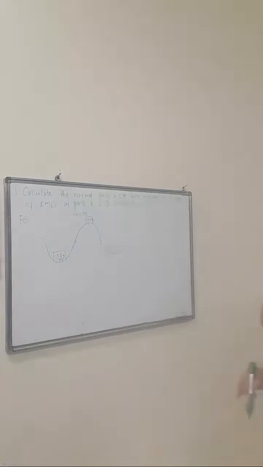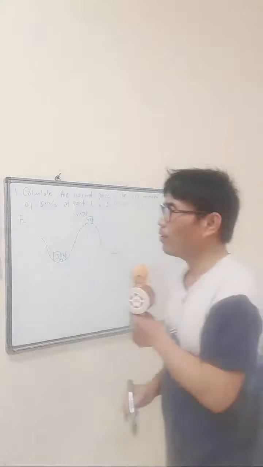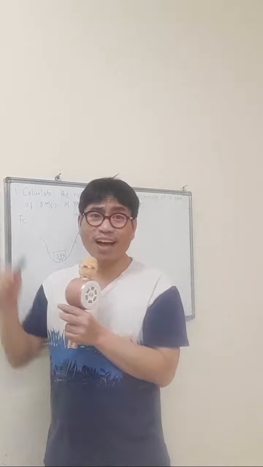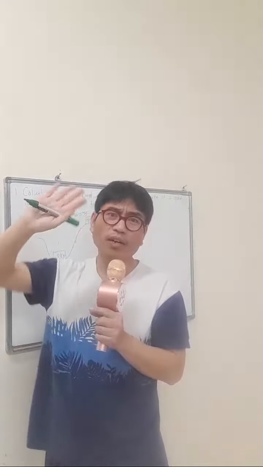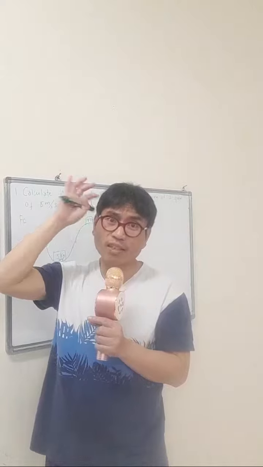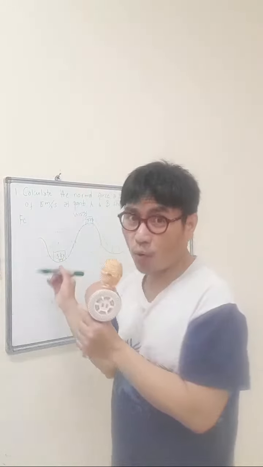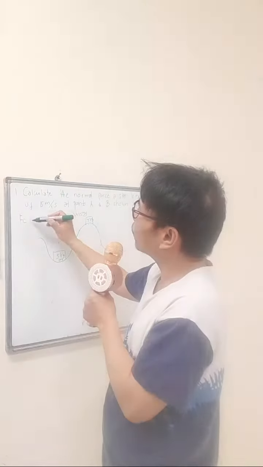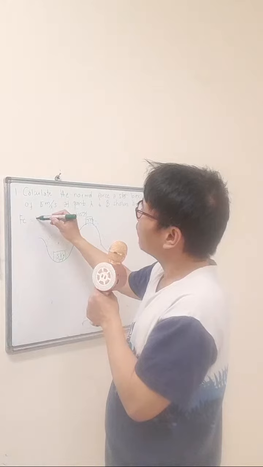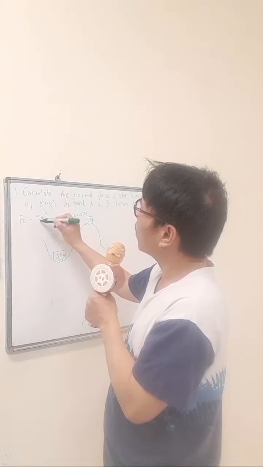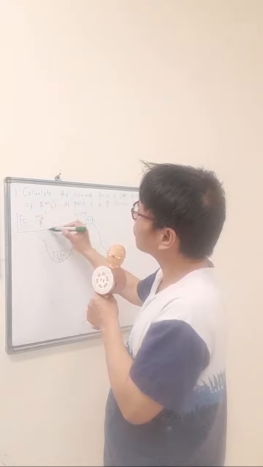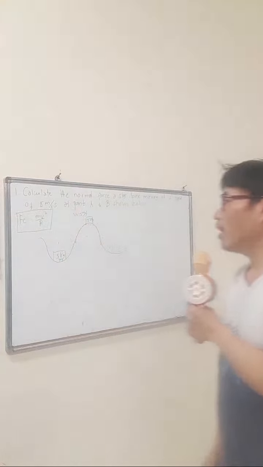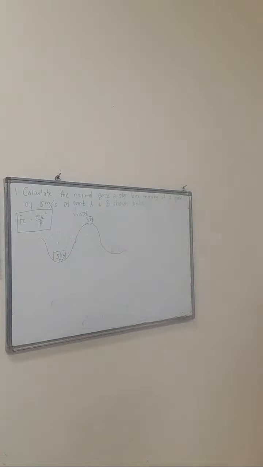So, the formula of centripetal force, as we can remember from the theory of Isaac Newton regarding the solar system, you can remember that one? The gravitational force has the same analogy with the centripetal force. Fc equals mv squared over r, which is the simpler one. Centripetal force equals the mass of the object times the velocity squared over the r.